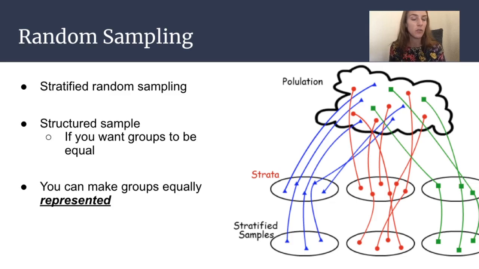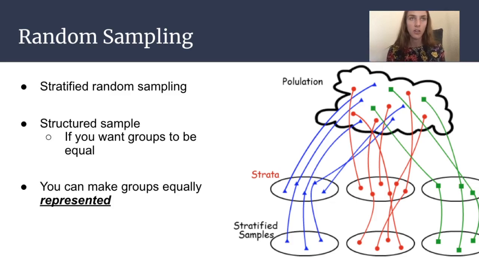Take different majors, for example, and then we can randomly sample from those strata. That means that those that have less numbers in the population still have a chance of being selected. Another way to think of this is with ethnic groups on campus. If we have ethnic groups that are more pronounced or prominent than others on campus, we can use stratified random sampling to make sure that we're not overlooking an entire group that's less present on our campus. So this is a very useful tool for random sampling.